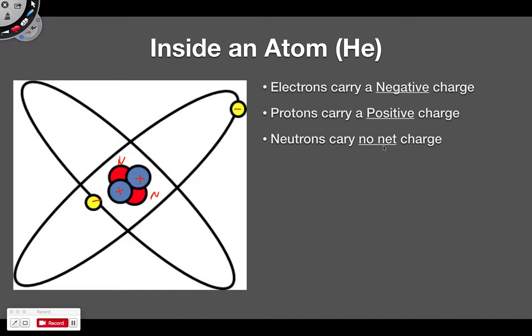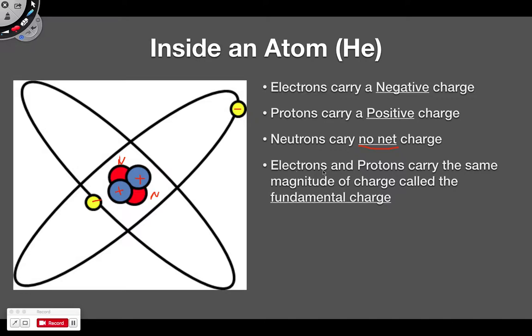You've always just heard that neutrons have no charge, right? Well, we'll look a little bit deeper and say they have no net charge. The charge of an electron and the charge of a proton are exactly the same. So we call this a neutral atom because it has two positives and two negatives. But for them to be actually neutral, it's not just positive and negative, it's how much. So this has two values of charge positive, and this must have two values of charge negative.